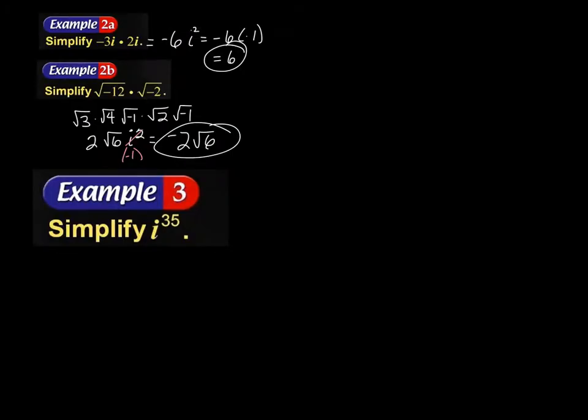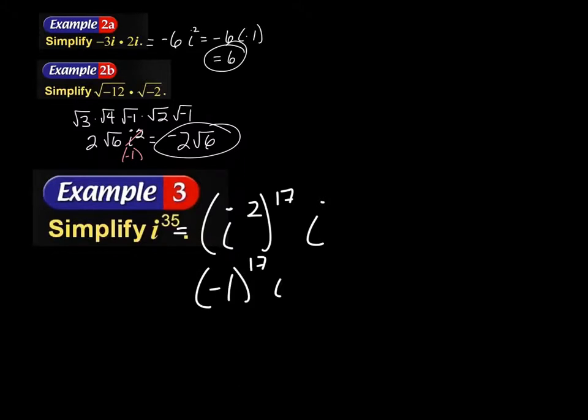Now, i squared is our magic number to simplify with. So I can rewrite any odd multiple of i squared as powers of i squared. I could go 2 times 17 is i to the 34, and I need another i to make 35. So again, 2 times 17 is 34, and then power times power we add exponents, so plus one more would be 35. So these are equivalent expressions. And we know i squared is equivalent to negative 1. And negative 1 raised to an odd power is still negative 1. So my final answer is negative i. Now, of course, if we had negative 1 raised to an even power, it'd be positive 1.